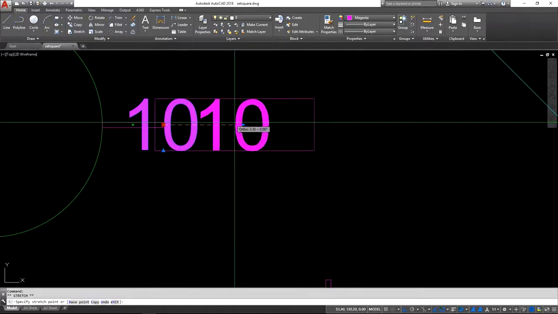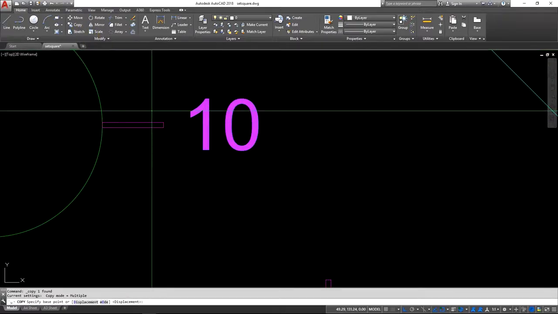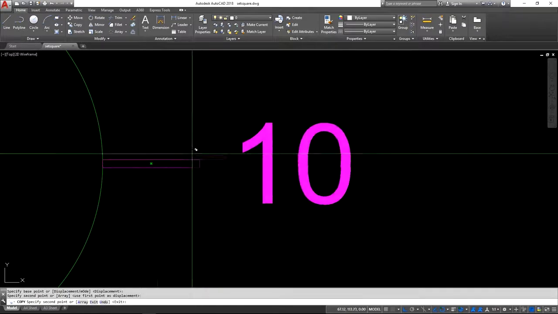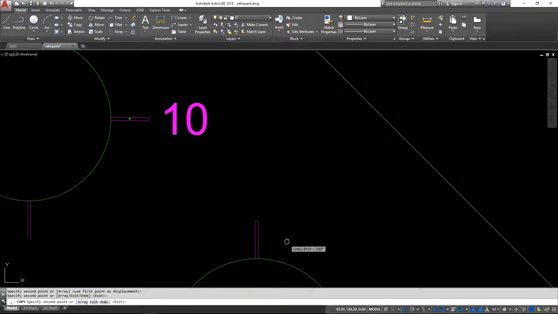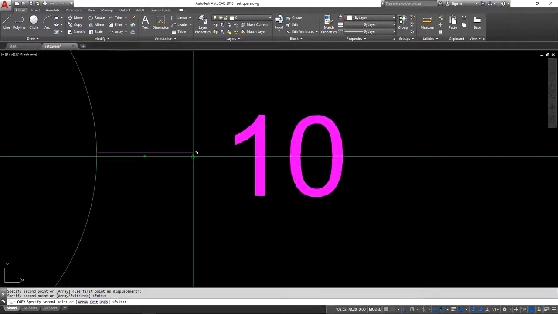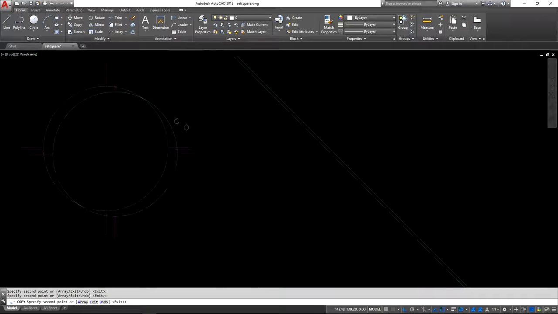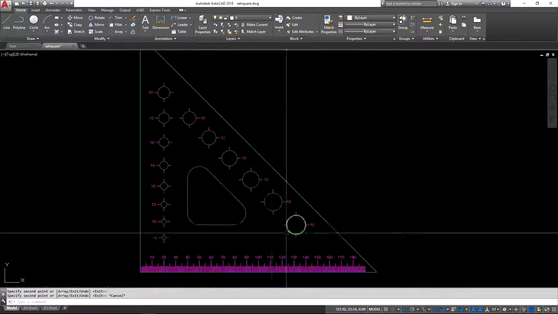So doing the same thing, pull it back this way, 3. And we can then copy again from the same point to each one. Okay, just working our way through. Alright, so now we have that, escape to finish.